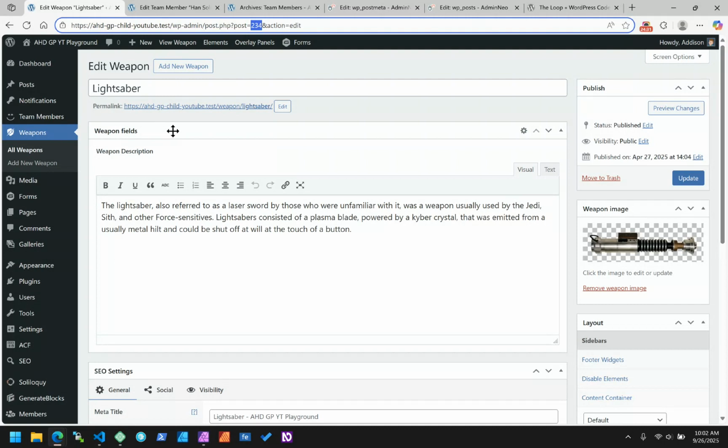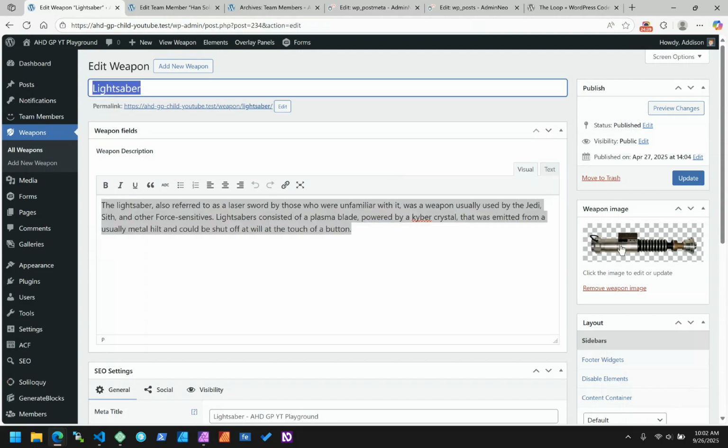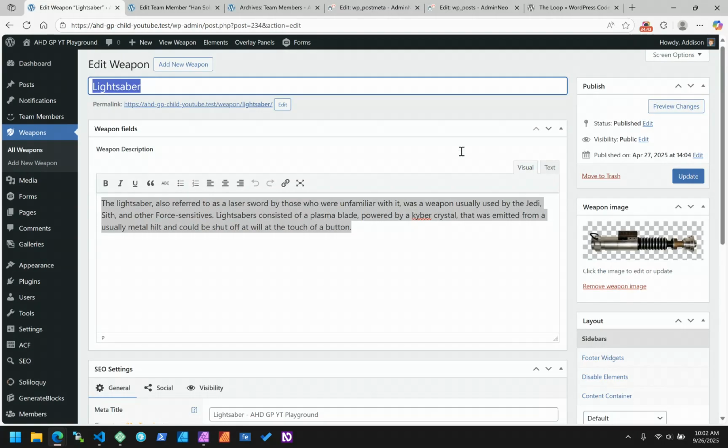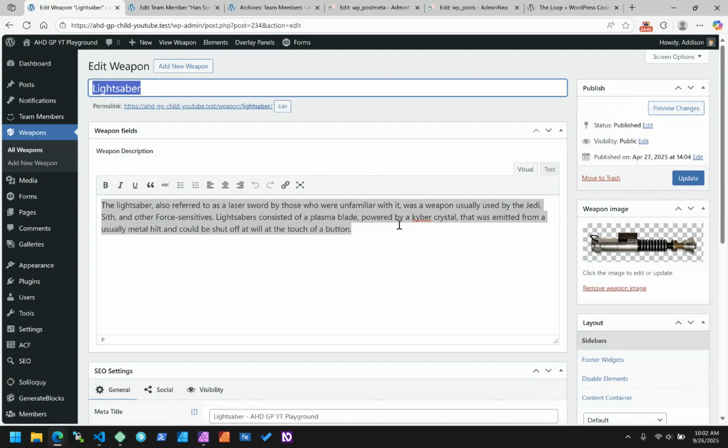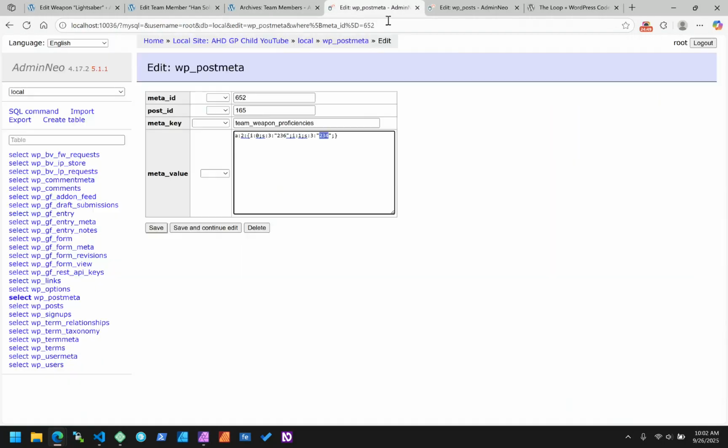Yeah, this is actually a custom field, advanced custom fields, but the rest, see, lightsaber and the image. So that's just the title, and that's just a featured image. Yeah, but you can get all of that with just the ID. So now that we've kind of taken a look at that, how do you get that data and put it into a template?